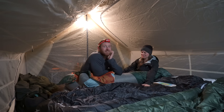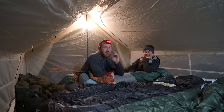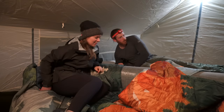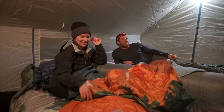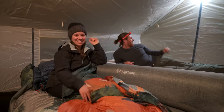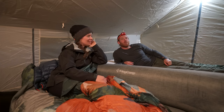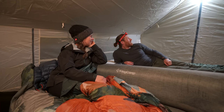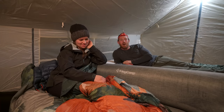I've got a bed that's raised off the ground. I've got a full couch. Yeah, man. This raised total bed luxury is a game changer for us. Amazing. I'm looking forward to getting into these sleeping bag things. Holy cow, man. It's not like I'm out in the bush. It's like I'm some ancient explorer in my little teepee tent. It's kind of like a safari tent. Like I could be out on safari. We are. We're in the New Zealand safari in our King Camp cabana.